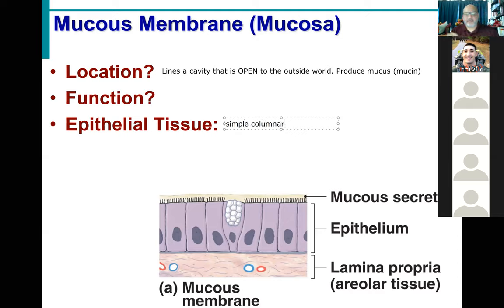Simple columnar. Excellent. However, think of all the areas that we said where you would find this. While that simple columnar is in most of the digestive system, is it in all of the digestive system? What epithelial tissue did we find in the oral cavity? You're not sure, grab someone in your family and look inside. You got the squamous right, but is it just going to be a single layer of cells inside the oral cavity? Is that going to provide us our protection from that coffee? There you go, so perfect, excellent.